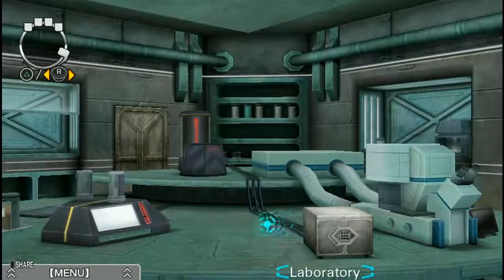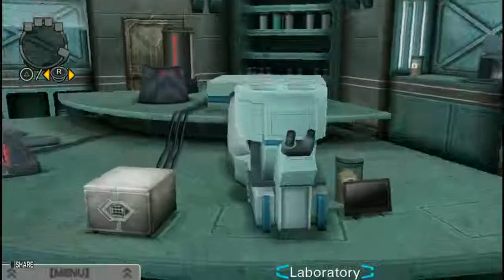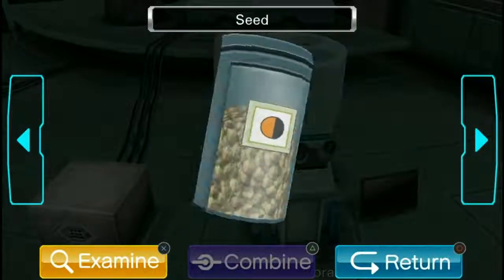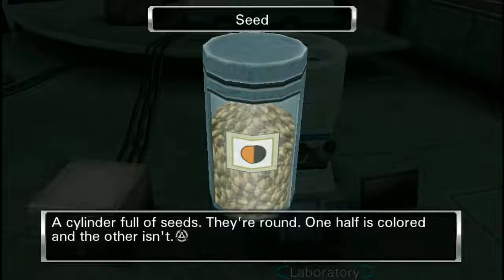We haven't done this puzzle yet. Well, the safes are right here. I'm guessing this is where we get the codes for it. Seeds. A cylinder full of seeds. They're round. One half is colored, and the other isn't.